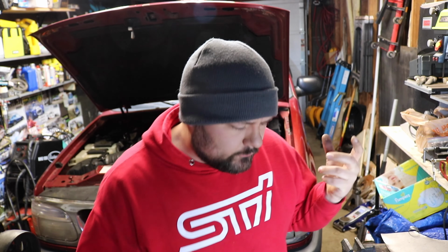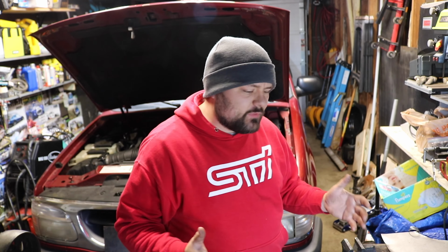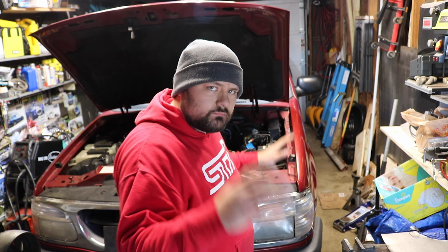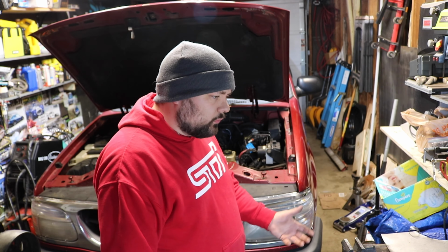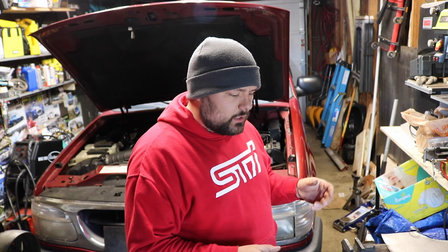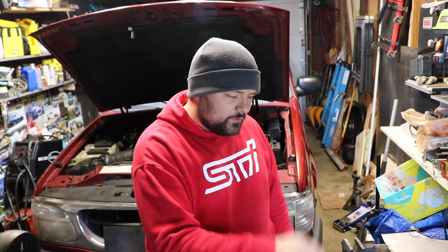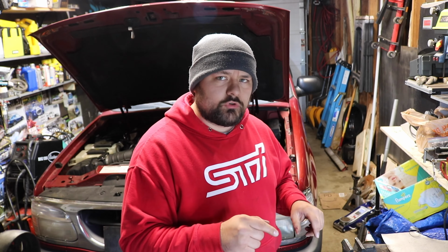Okay, so I've been mulling this over and coming up with some different designs, and at the end of the day, I think, again, budget build themed, an elaborate battery box would be kind of cool, but again, at the end of the day, just to keep things simple and clean, rather than reinvent a tray for this thing, I think I'm just gonna fix this one. But probably not in the way that you're thinking. So let me show you what I'm gonna do.